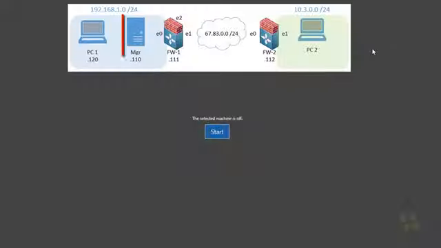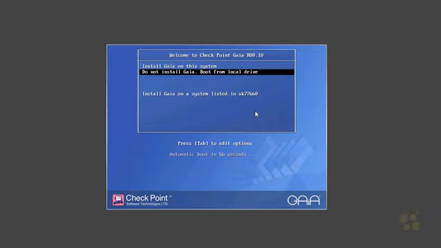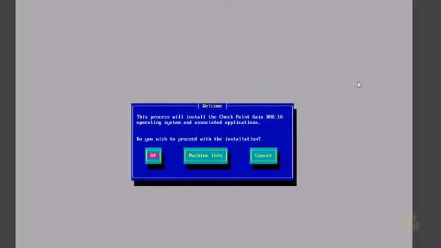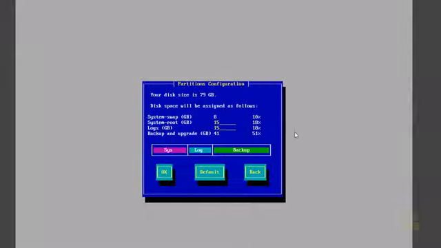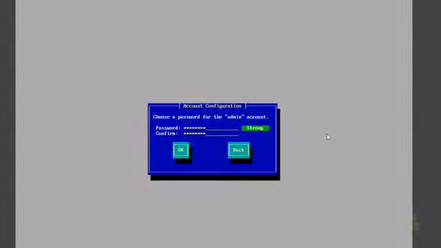So starting here on the computer that's going to be our security manager, we'll go ahead and power on this machine. And here it's booted to the DVD that's in its drive. So we'll click in this space and then move the arrow key up to select Install Gaia on this system. And with that selected, we'll press Enter. And to continue with the installation, we'll make sure that OK is selected, and we'll press Enter. I'm going to select the US keyboard and press Enter. Let's accept the defaults for the partition information, and I'm going to supply the lab password, and then press Enter for OK.